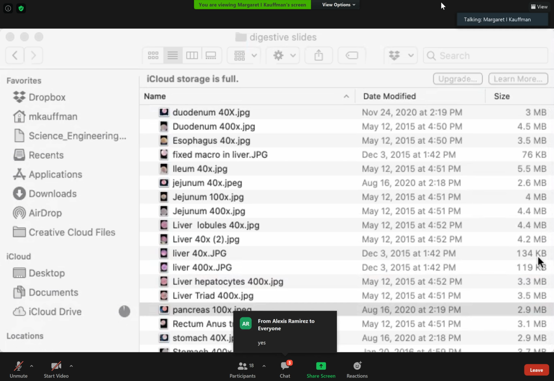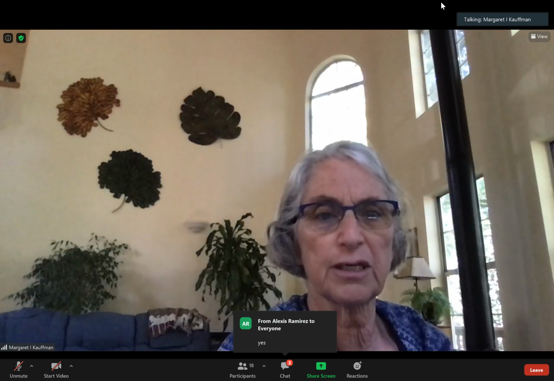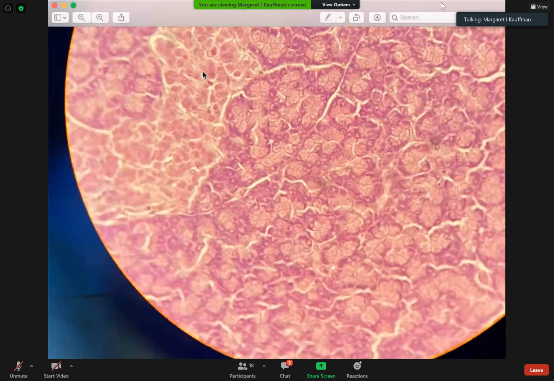Okay, all right, so I probably have to stop share and share again. Sometimes I can't tell whether it's letting me move around. So there's the endocrine part with the alpha, beta, and we won't talk about gamma cells. And then these guys are the acinar cells. But I honestly can't really see ductal cells like you saw in that published picture. So I'd have to use the published picture if I wanted you to identify the ductal cells. So that's what you're doing in the pancreas.